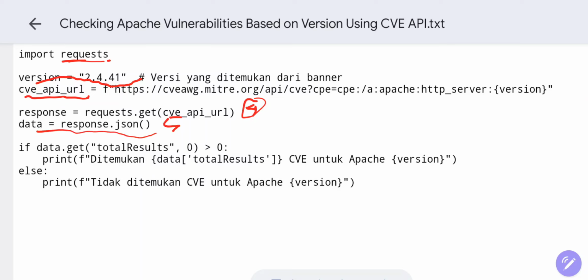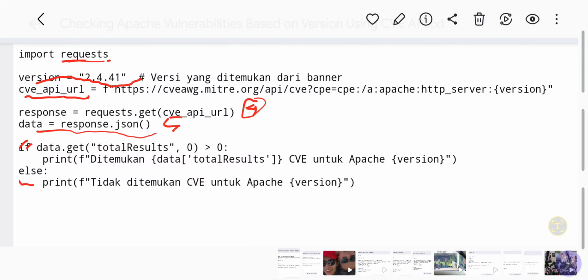And the last step, checking and displaying the results. This is step number 6.